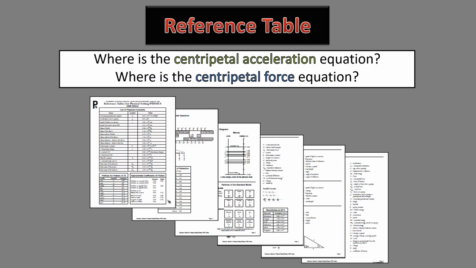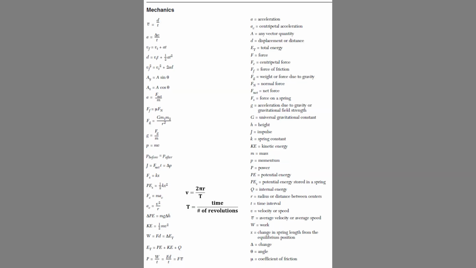Where are these equations in your reference table? We kind of mentioned it in the last lesson. They're on the back page, right over here. All right, so this looks very close to Newton's second law. It's just for centripetal stuff. And this is acceleration, centripetal acceleration. And you could see they have the two different ones in case you forget what the subscript in the C is, as well as over here, there's the centripetal force.